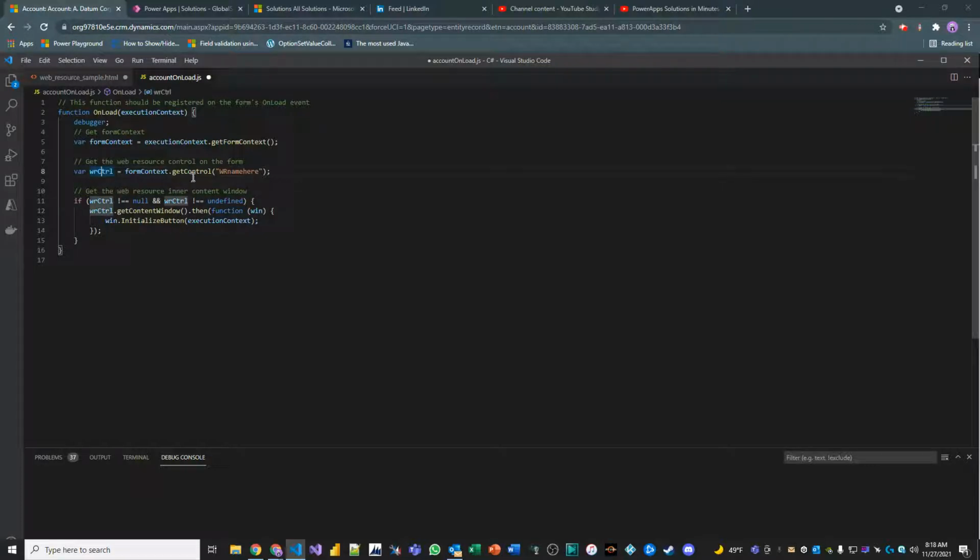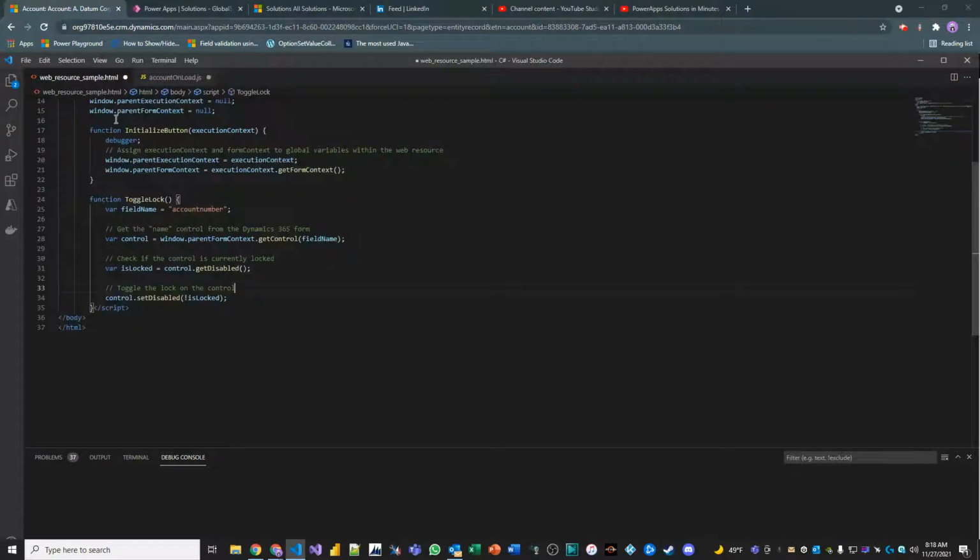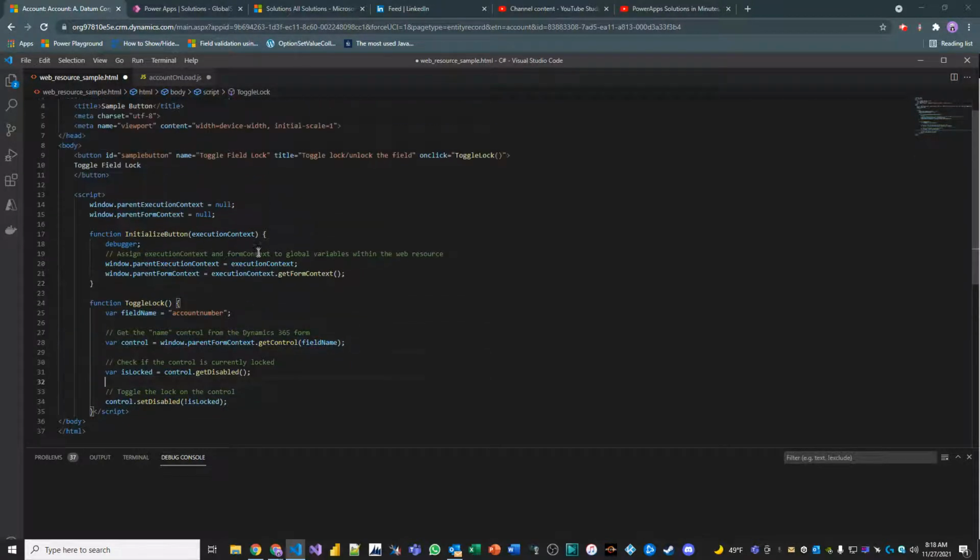So web resource control, and that's where we're going to pass the name, the unique identifier or unique name of that web resource control. If that control exists, then we're going to call getContentWindow. Then we're going to call that initializeButton function and pass execution context. That's when this function becomes extremely powerful and we can then toggle lock and do everything we need to do.